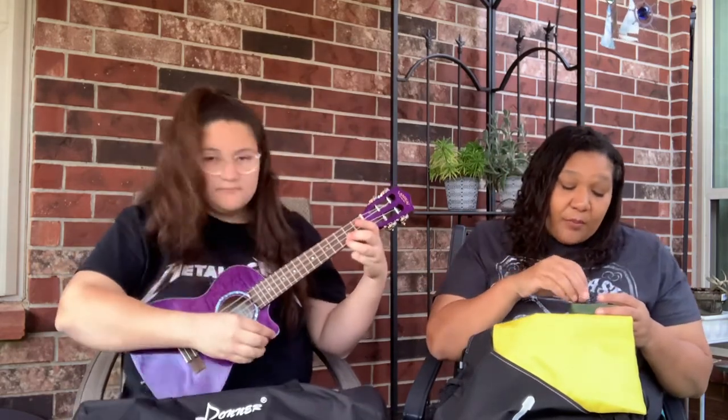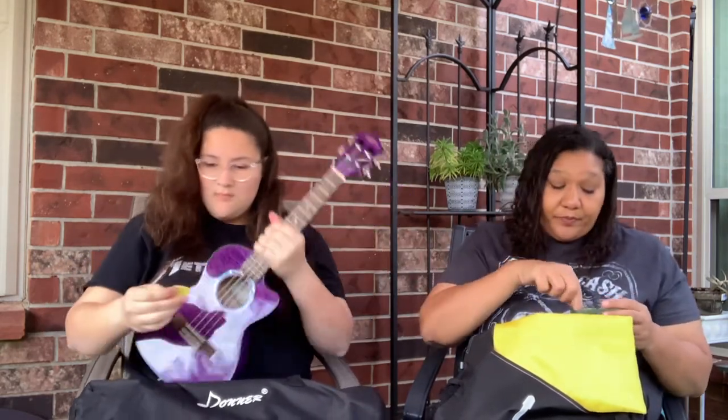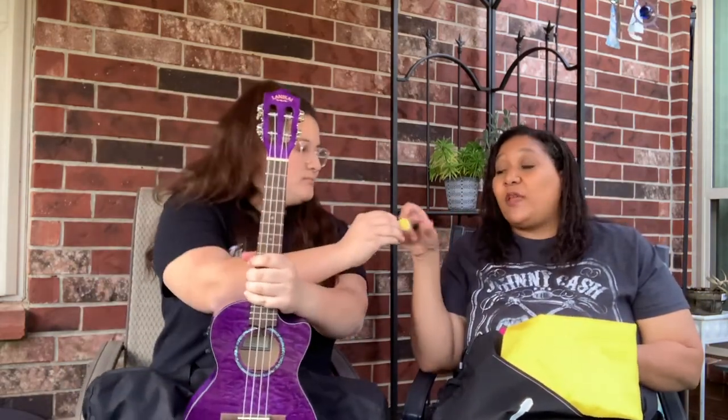Ukulele players need a felt pick. Let's show them the felt pick. Felt picks are soft. They're fluffy. Yes. They're bendable.